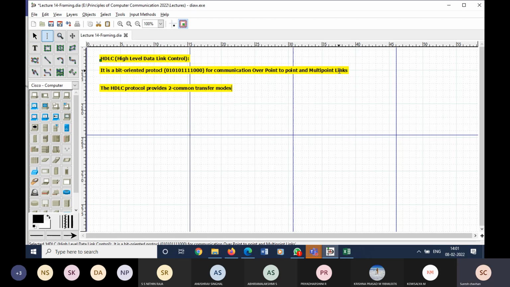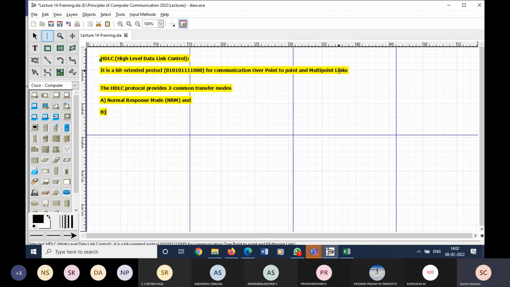So for that we have two different modes. The very first one is normal response mode, in short, we can write it as NRM.